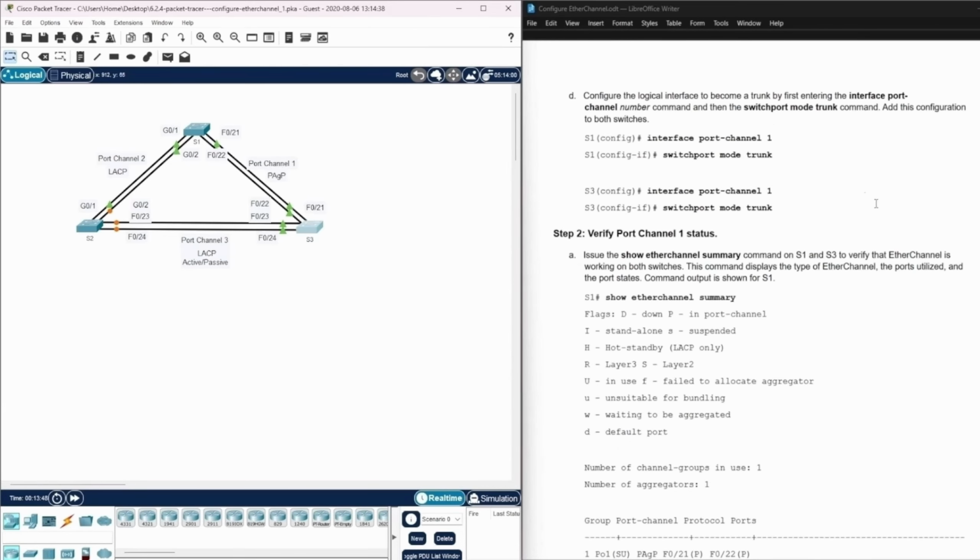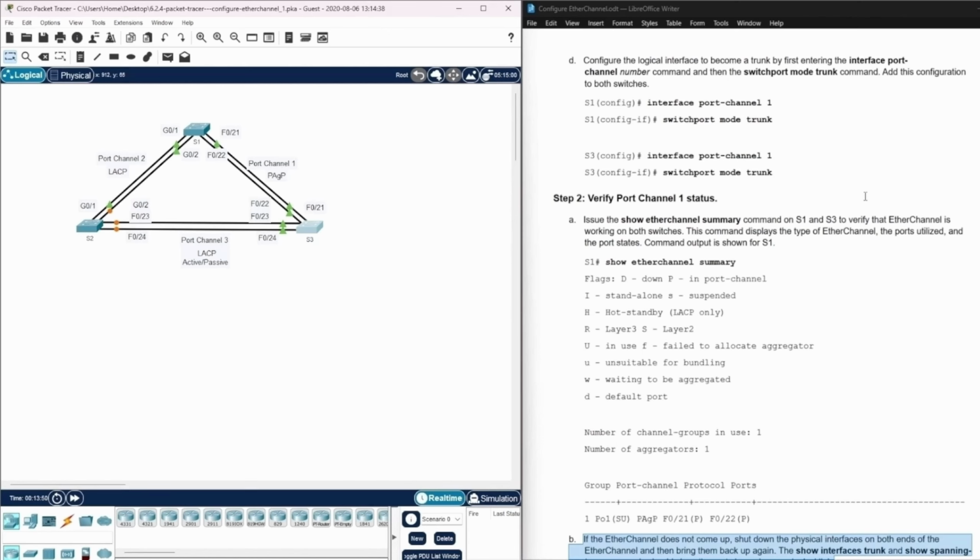Configure the logical interface to become a trunk by first entering the interface port-channel number command and then the switchport mode trunk command. Add this configuration to both switches.